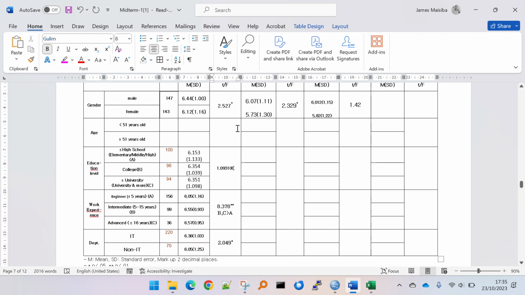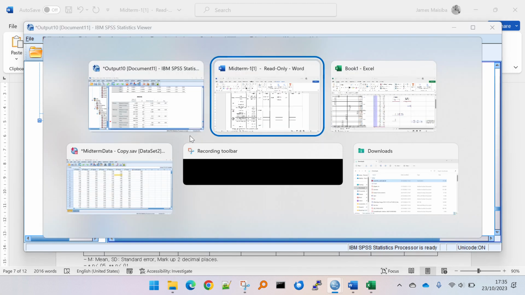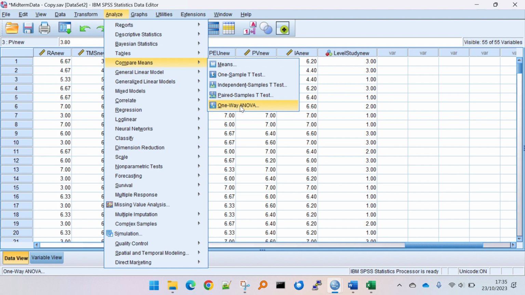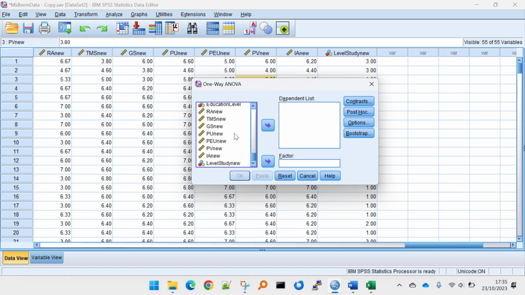You do the analysis of the ANOVA. Oh, redo? Okay. So here, analyze, compare means, and then click the one-way ANOVA. I'm gonna reset. Okay, we're gonna put all of our variables, the new ones that we already calculated, here on the right side, and then put the level study new, the one that we just created, to the factor.